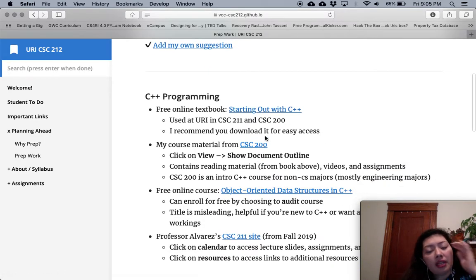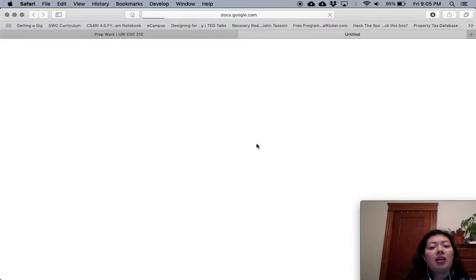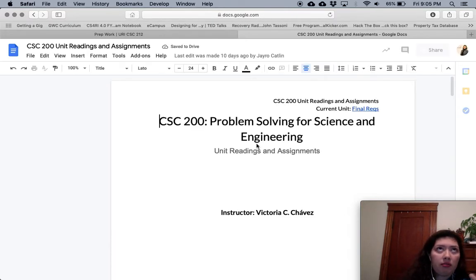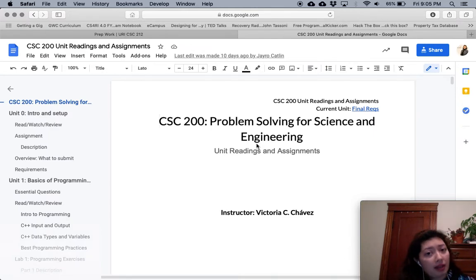And the other really great resource are these. So let's say you read about files, you're not feeling super comfortable with it yet, you want to get some more practice. So you can go to this document. CSU 200 is very, very similar topic-wise to 211. So if you didn't take 211, or if you're not confident about the material you learned in 211, you can access this material that's based entirely off of the book that I just showed you.